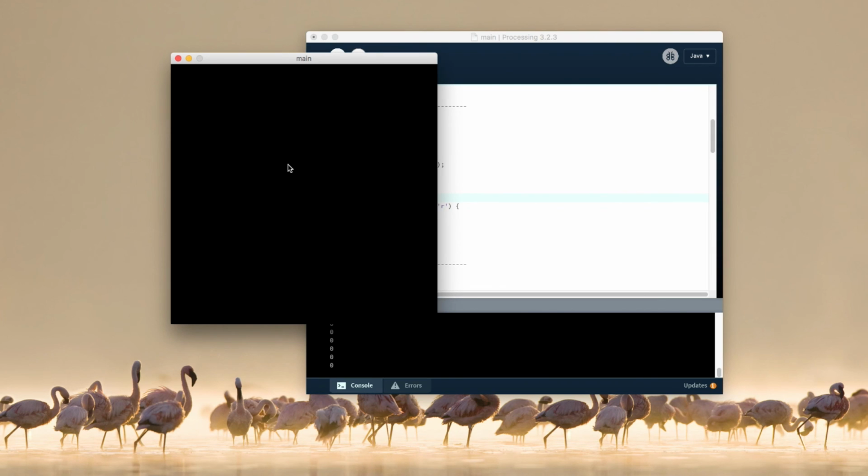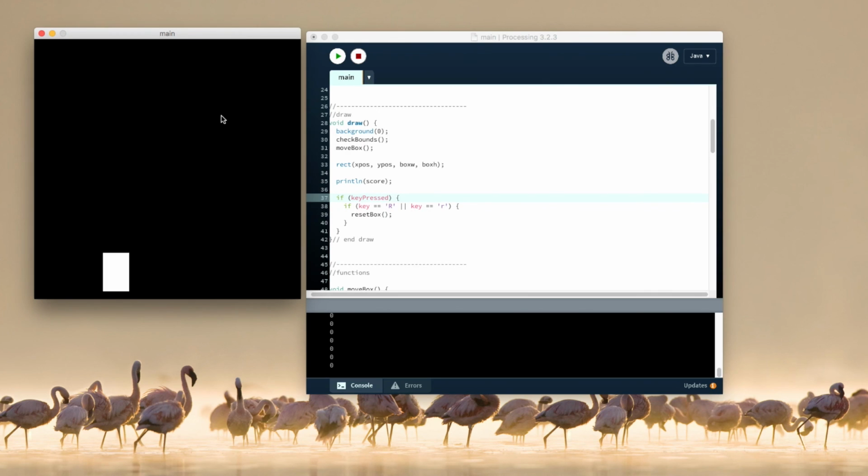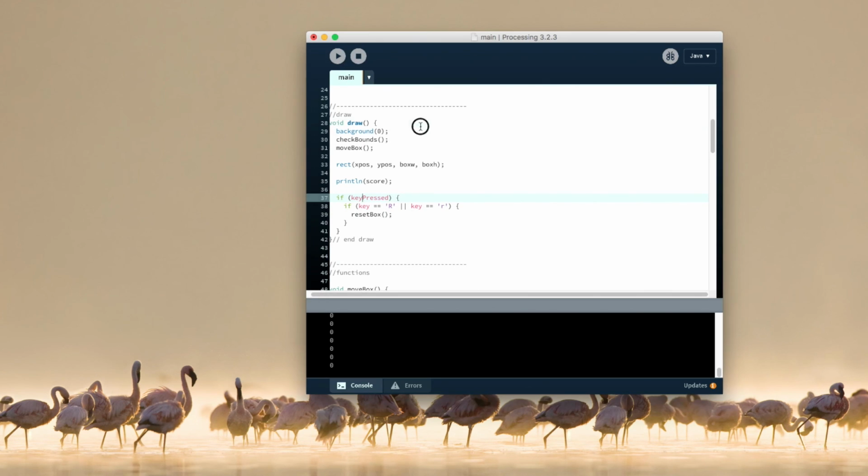Run it. Reset. Resets the location of our box, and I'll let it slow down just to show you this is actually working. Reset. Brilliant. Save it, and I'll see you in the next one.